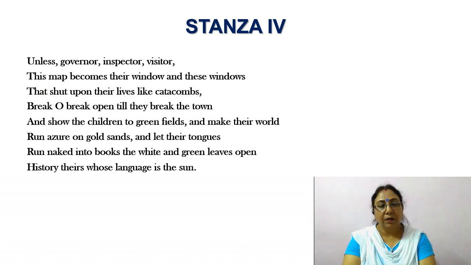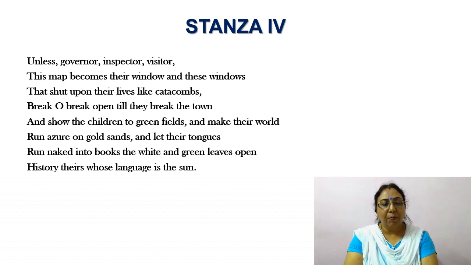Unless governor, inspector, visitor, this map becomes their window, and these windows that shut upon their lives like catacombs break open, till they break the town and show the children green fields, and make their world run azure on gold sands, and let their tongues run naked into books the white and green leaves open, history theirs whose language is the sun. Beautiful lines written by Stephen Spender.